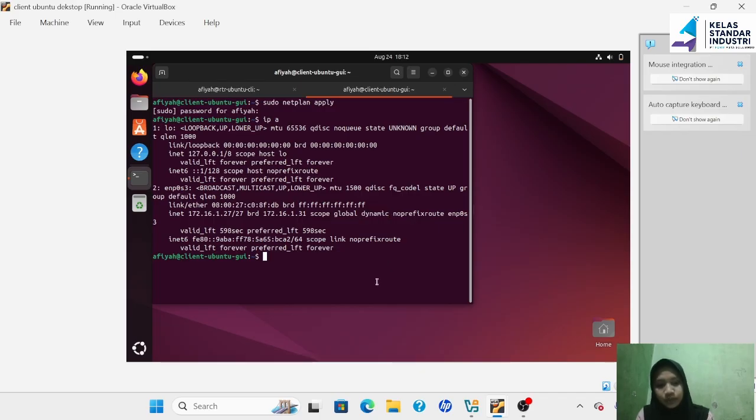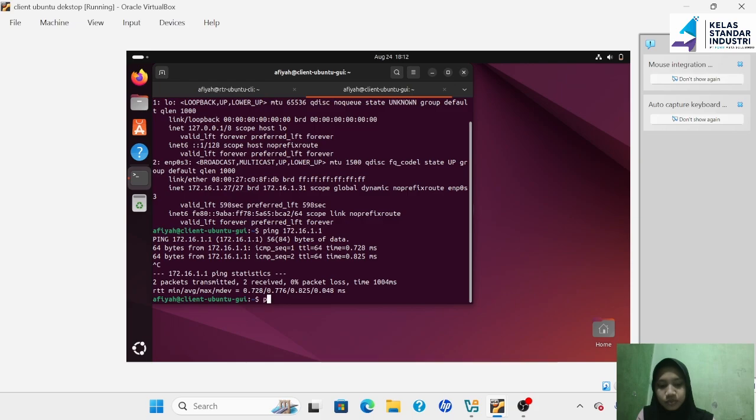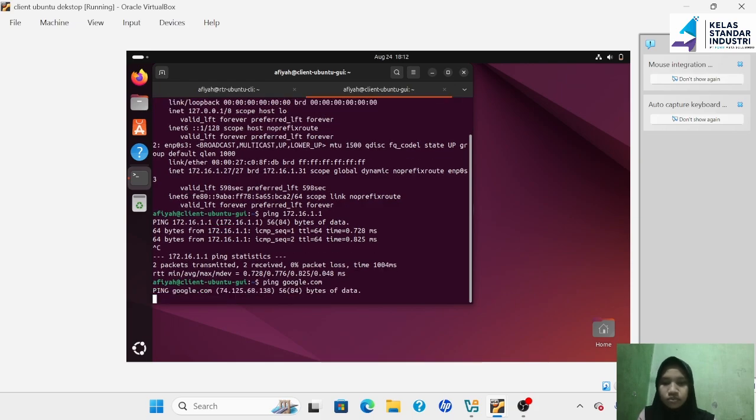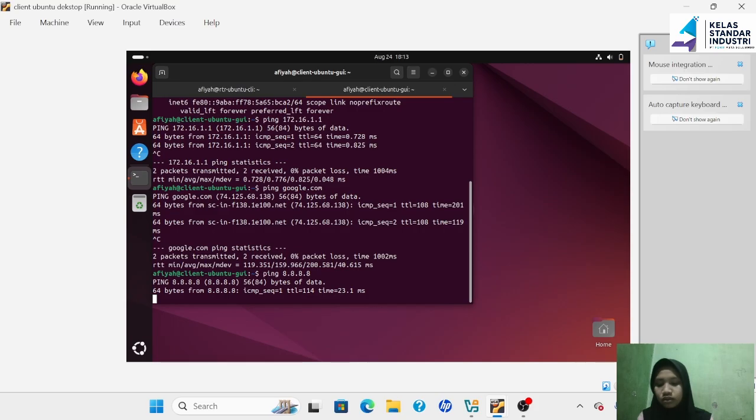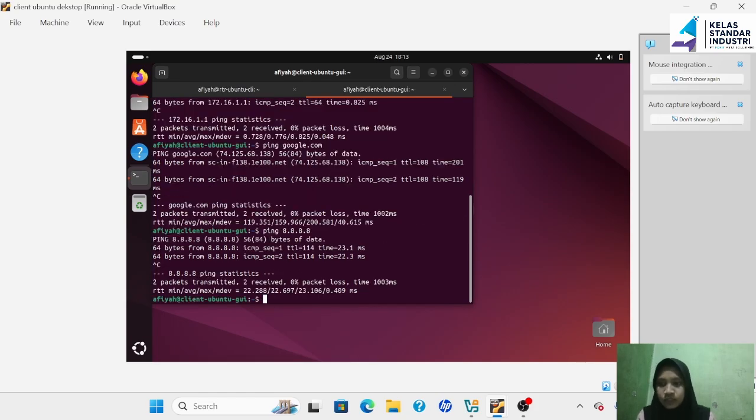Check the IP with ping 172.16.1.1. Okay, ping google.com. Okay, ping 8.8.8.8. Okay, and if this works, it means the setup was successful.